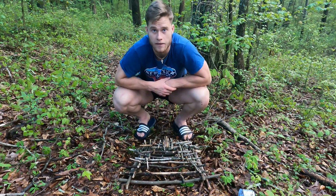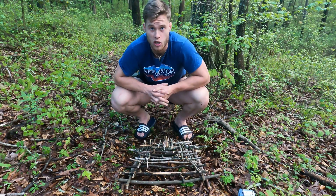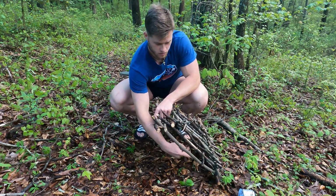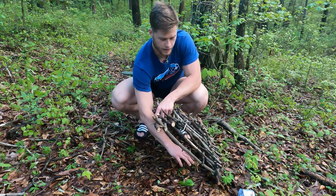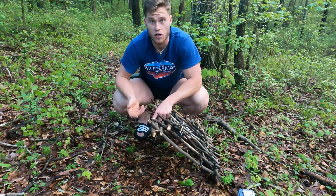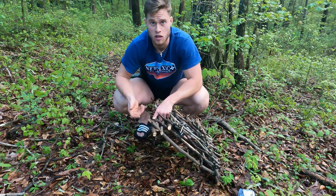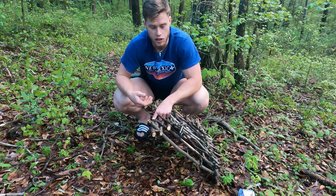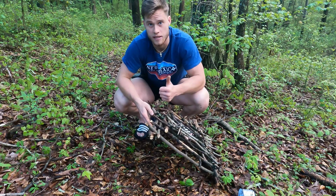The next part and the final part is the trigger system, which I'll show you all how to do. Basically the trap's gonna be sitting like this. You're gonna have a trigger system coming out both ends, and some bait right here in the middle. And whenever the small game, say a bird, chipmunk, or squirrel, tries to climb over it or stand on it, it will trigger the trap, and you've caught whatever you're trying to catch. So let's get to the last part.